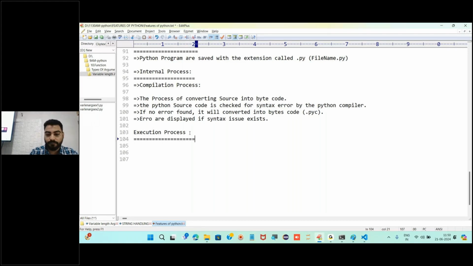Execution process. One more thing: from next week, probably after your enrollment, we will start the lab session as well, for offline and for online. We will provide one given slot that will be available for online students. For offline, you will have the lab session on the third floor.